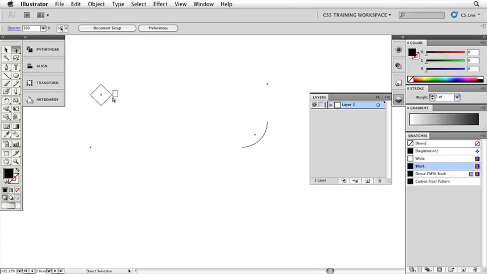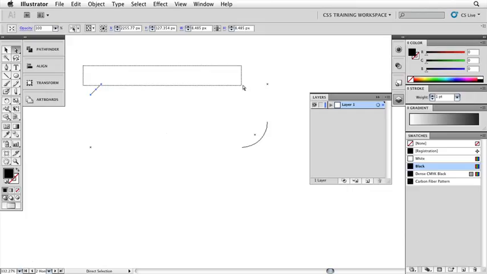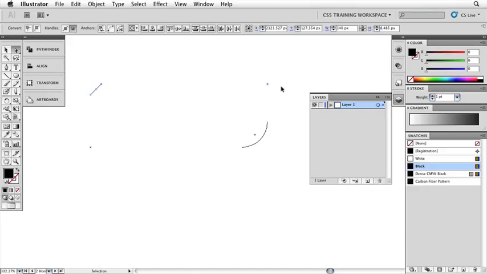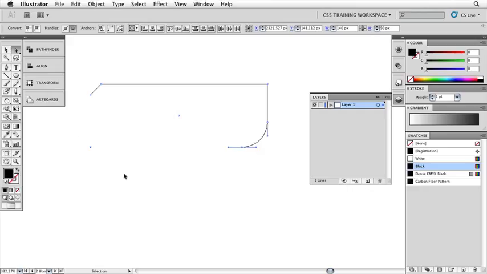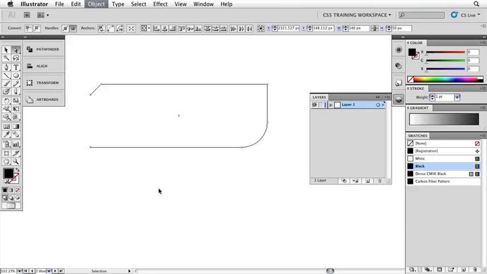Likewise, for this object, what I would do is I would highlight those two lower points, get rid of those. Now you can get the idea. We've got the basic construction, we have points, and we have paths, and we can join them all together to make one shape. So what I'm going to do is drag across the top of our line here, so I'm basically only highlighting this one point and our upper right-hand point here, Command J or Control J on the PC and join those together. Likewise, let's do the same down here and join the path to the curve. Likewise, again, go across the bottom and select the corner point and this one and join those. And again, we can highlight these and join them together as well.